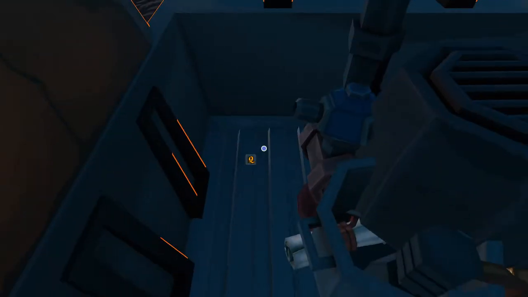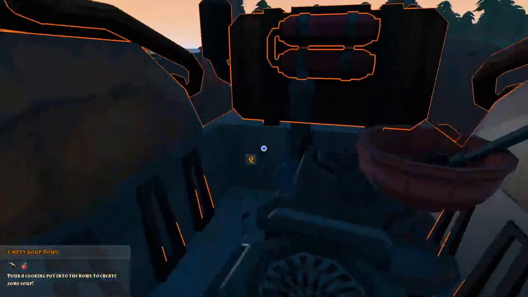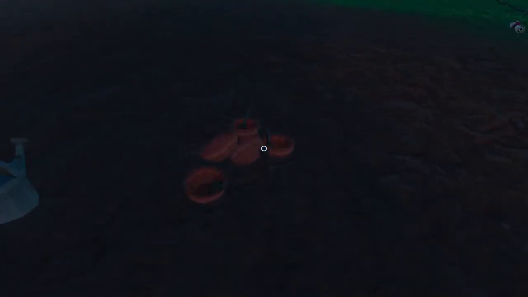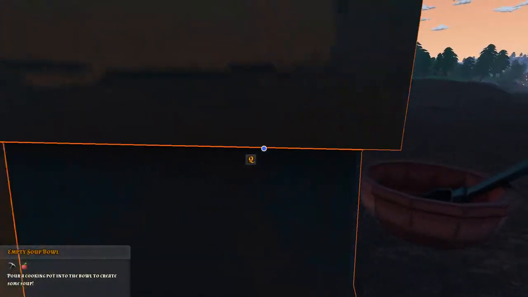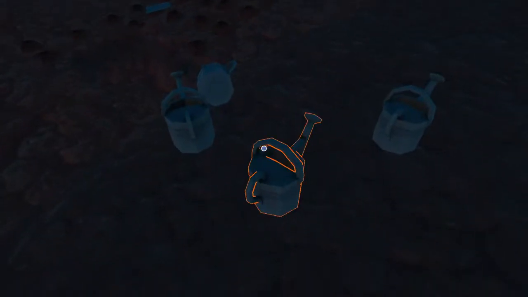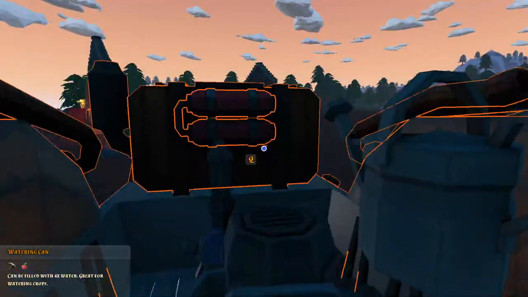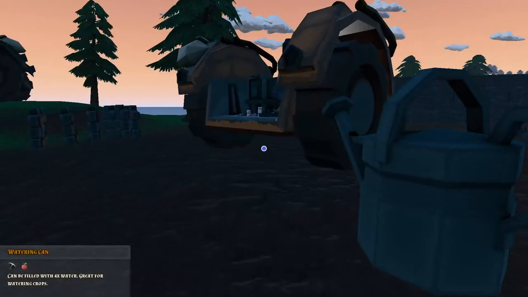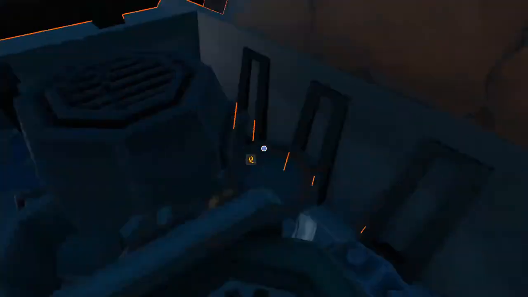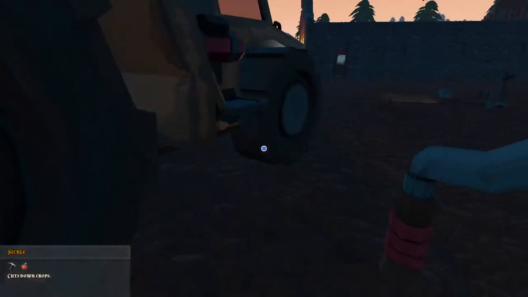Sprinkler. Forever lasting. Right, I won't really need that. I'm going to take 2 watering cans just to be on the safe side, just in case my idea doesn't work. It's all trial and error, really. I'm going to see whether I can get it to work the way I want it to.